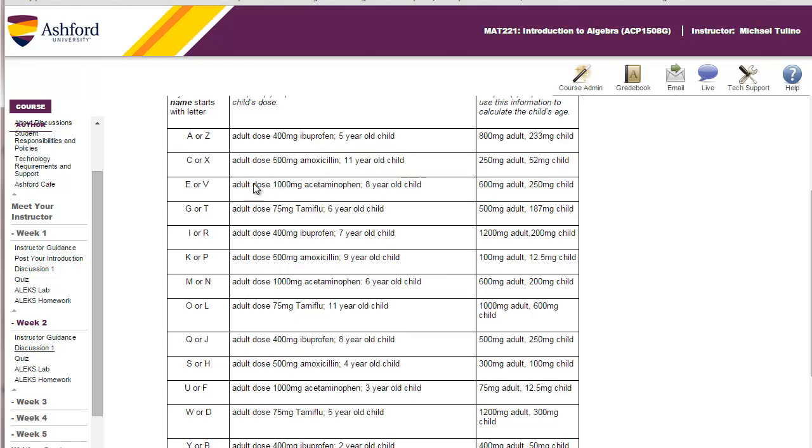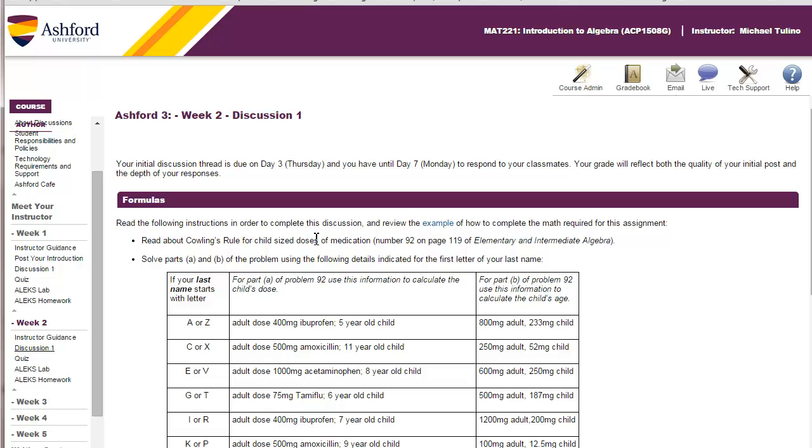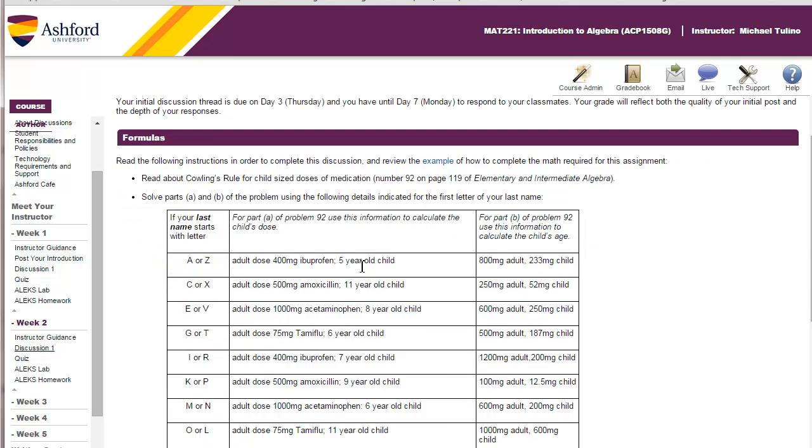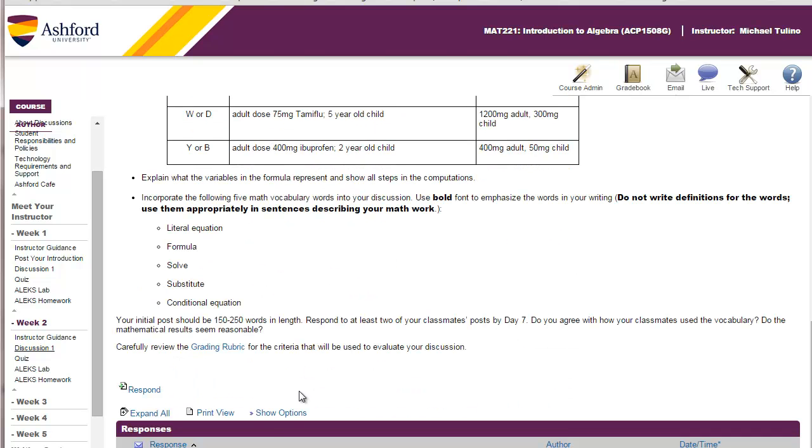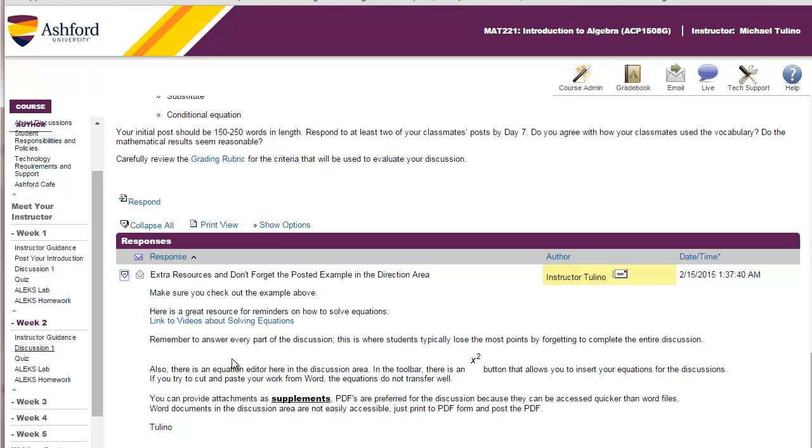So we have this discussion here, and once again, we have the example, so that you guys can access and see what's expected of you. And then also at the same time, let's scroll down here a little bit. I have in here some links to great resources for solving equations. Some other things that I want to emphasize is some of you attached some Word documents. You know, my supervisors really want to emphasize you guys put in your work right here in the discussion forum.